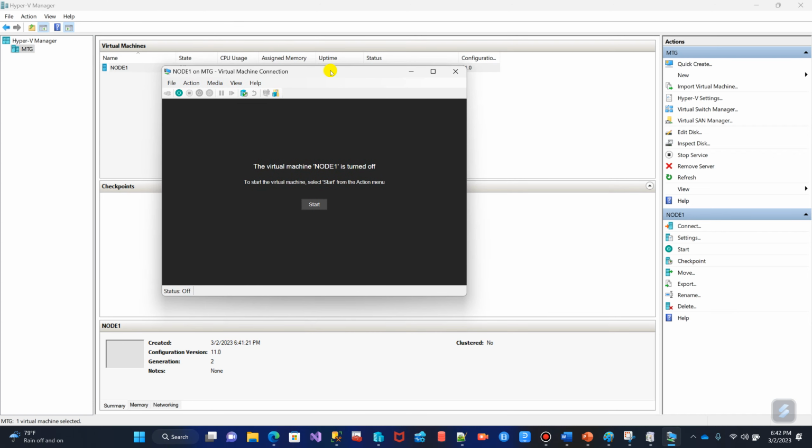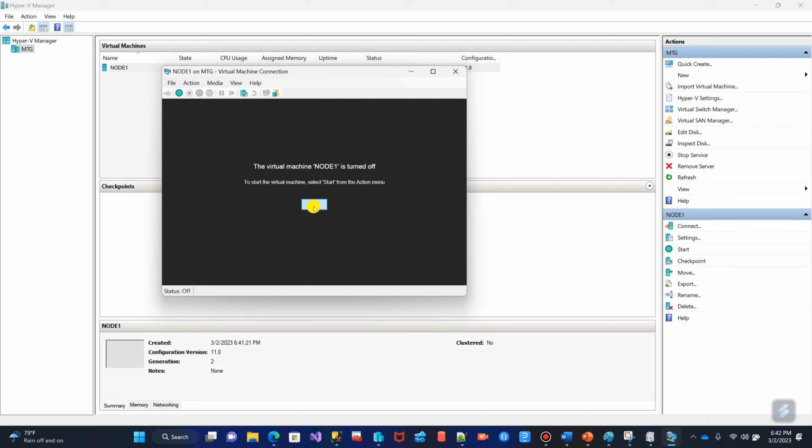Now, this is one of the trickiest parts because you have to interrupt the boot system so that during the boot, it can pick and boot on the operating system that you've put in the ISO file. If not, it's going to fail. And the way I usually like to tell people to do this is the moment you click on start, just keep on clicking any key on your keyboard, as fast as possible, so that it can interrupt the boot system and it will definitely be booting on the ISO image that we just put in this virtual machine.